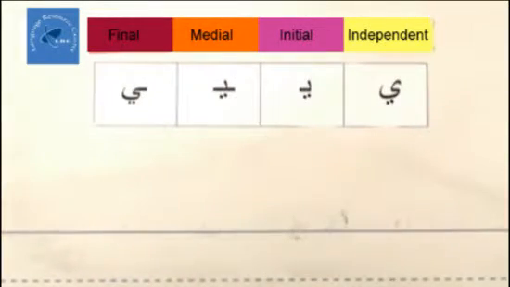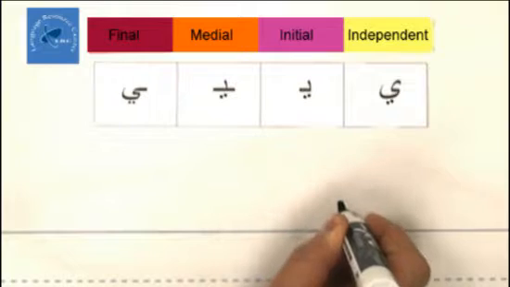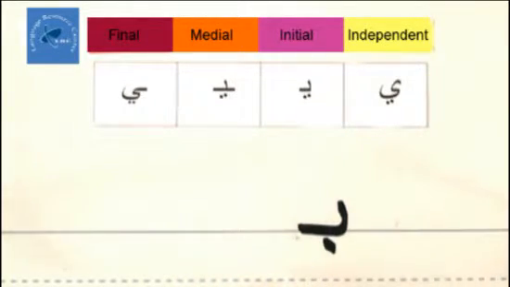Let's look at this letter and how it looks in words. How about the word bait? Bait. The first sound is ba in its initial position. So we do a tooth and we go to the right and 1 dot under. Bait. So ba is connected to E.